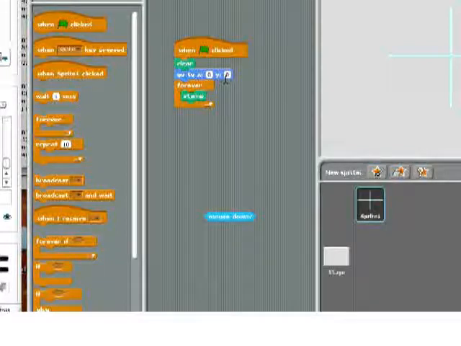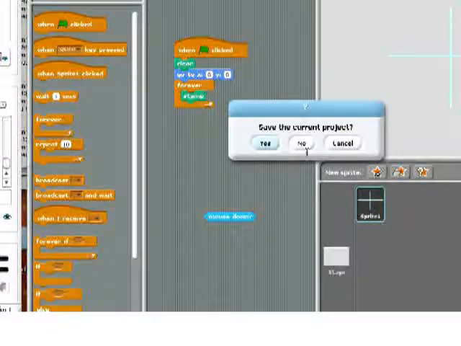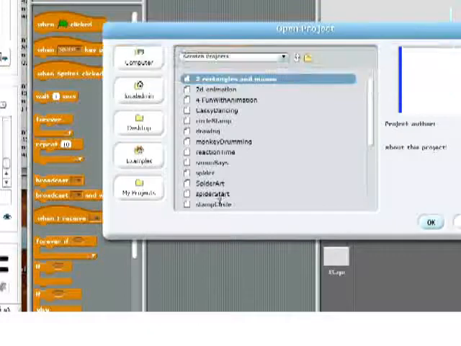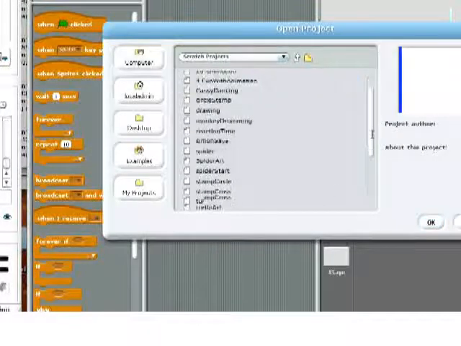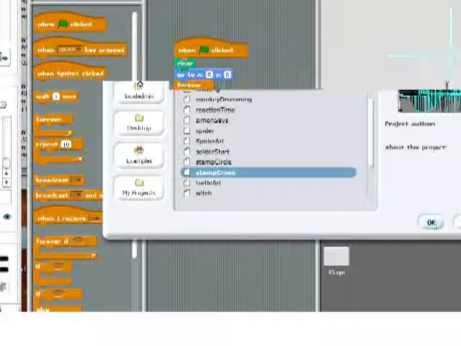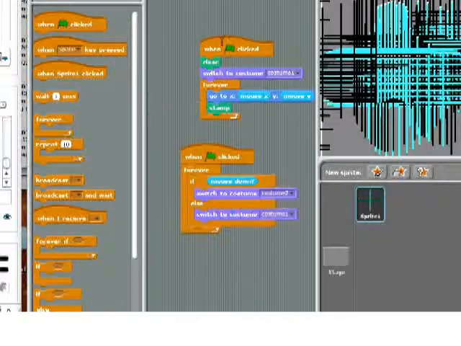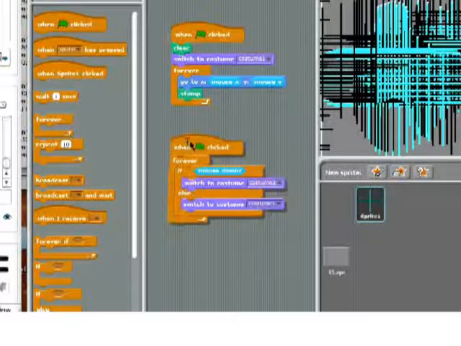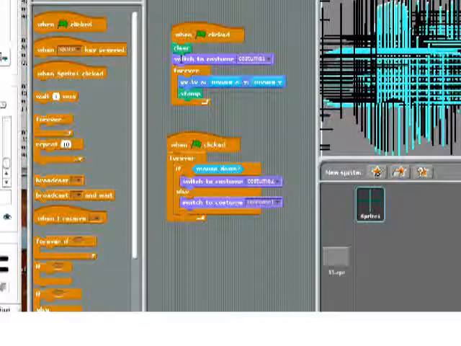So when the green flag is clicked, clear, go to that X and Y, stamp cross. It should have been stamp cross. So you can open that one. Was it one of the ones that I could open there? I've forgotten how I did this. Stamp cross, stamp circle. There it is, stamp cross. Ah, there's the one that I did already. So this will be a little quicker.